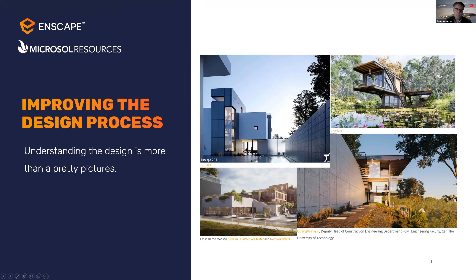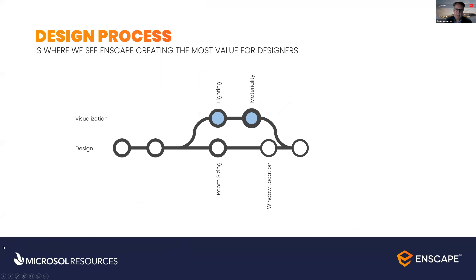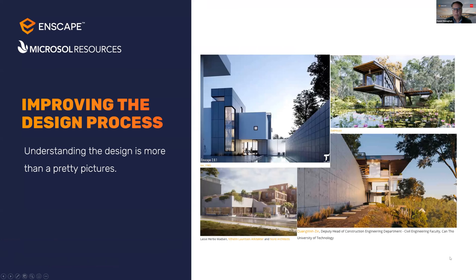To kick things off, I like to start with this slide. It's called real-time rendering, and typically images of beautiful renders come to mind. However, as David even mentioned in the introduction, when he started to experience Enscape it was less about the real-time rendering and really more about the workflow. That's a really important consideration: subtly and perhaps more importantly, how real-time 3D is improving today's design process — not just the output.